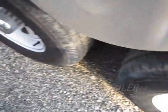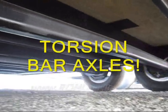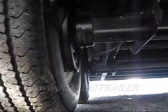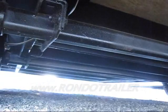Let's talk about the axles. They are easy-lube torque flex axles — that's the latest and greatest in suspension. You don't have springs. These are much more reliable and durable than your standard cheap spring axle. There are brakes on both axles. Notice that frame — it's a tube frame, six-inch tube. The cross members are on 16-inch centers, giving you great support for your floor. Again, that floor has a five-year warranty.